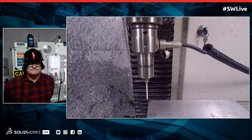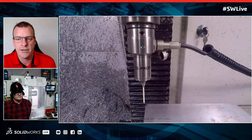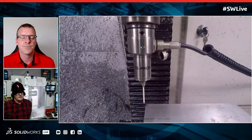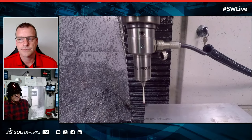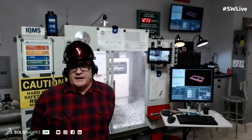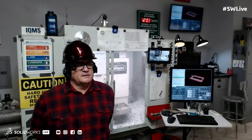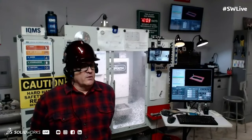Okay. So, and then that comes from basically what me and Michael did. That comes from the Shop Floor Programmer. We basically, that data, you're bringing that right over and you're capturing that information there? Yes. In fact, typically Michael put a note on there that says something like, set XY0 at near left corner of block, set Z0 at top of block. And that tells me where to set the XYZ0 for G54.